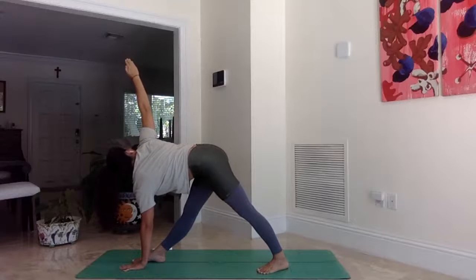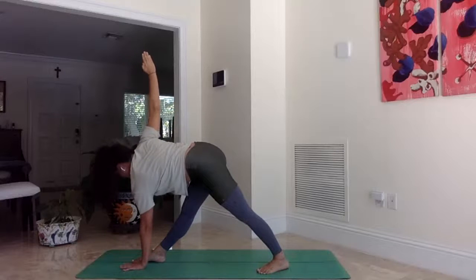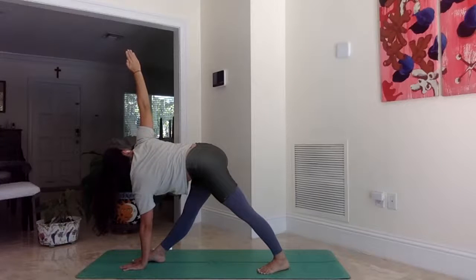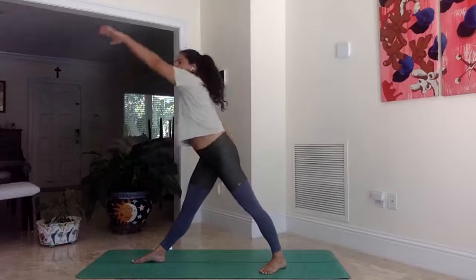Find your breath. Pull the lower belly in. Again, if it's too much strain in the neck to look up, look out to the side. Take one more breath here. Press down and reach up. Strong legs. Fully exhaling. And inhale to come all the way up. Good. All right. Other side.